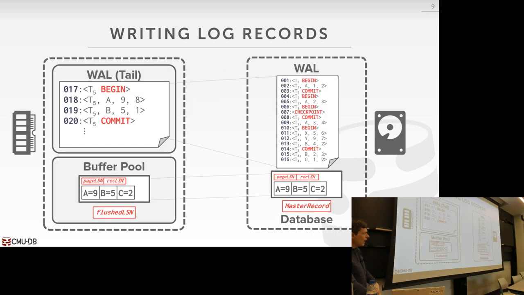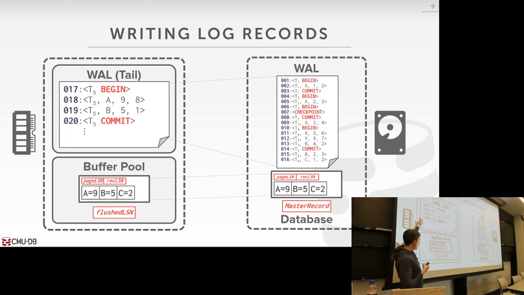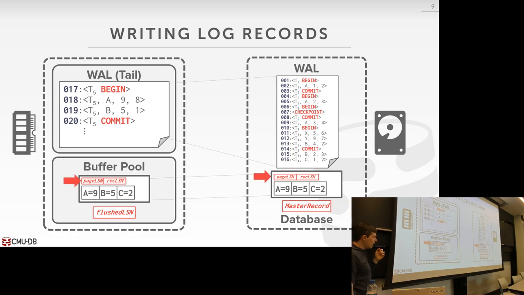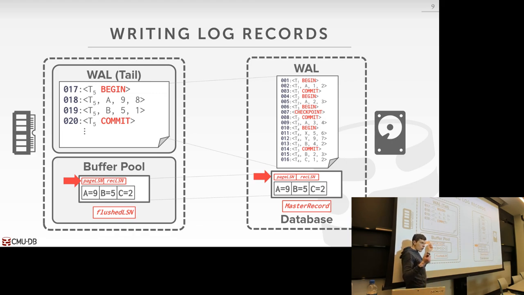In memory, we have our log buffer, which is just always the tail of the log — always the most recent changes that may or may not have been written out to disk. We're also introducing the log sequence number — these are just a counter we're increasing by one. Over here in our page, we have the page LSN — that's the most recent log sequence number of the log record that modified this page. It may not be the one that made it dirty in the first place — that's what the rec LSN is.